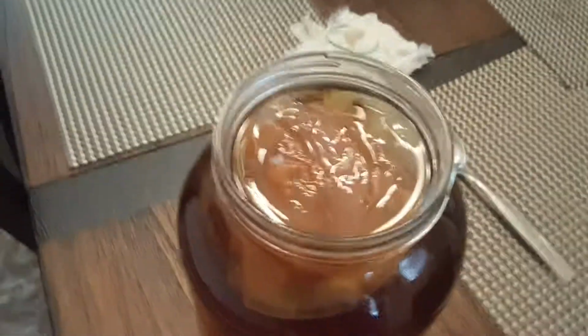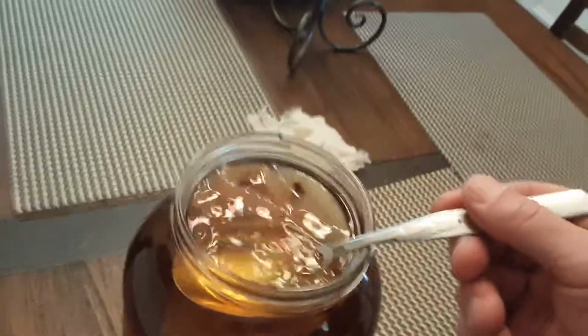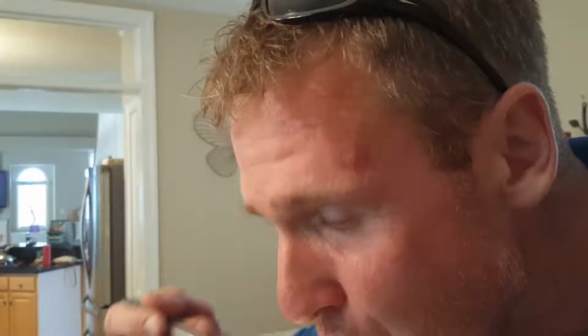Alright, so the scoby has floated up to the top, and I'm just going to give the kombucha, this is just tea kombucha now, and try a little bit. Hopefully this works. Okay, so it's got like a tea flavor. Most of the sweetness is completely gone. So it's ready for the next step, ready for the next brewing.